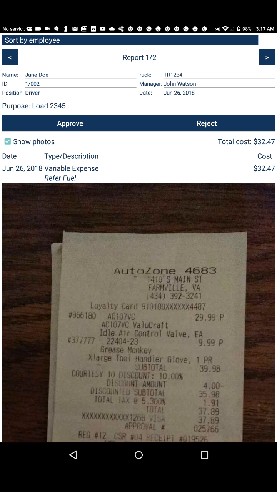And in this case, this is the reefer fuel that was purchased by Jane Doe and truck number TR1234. Now we could actually use the rejection button as well if we wanted to.